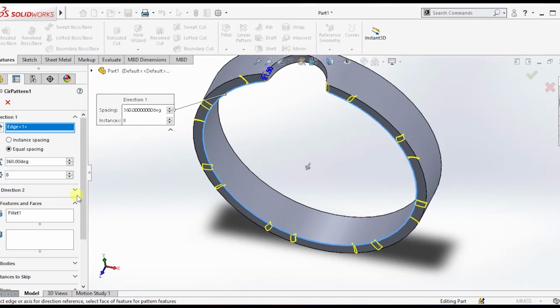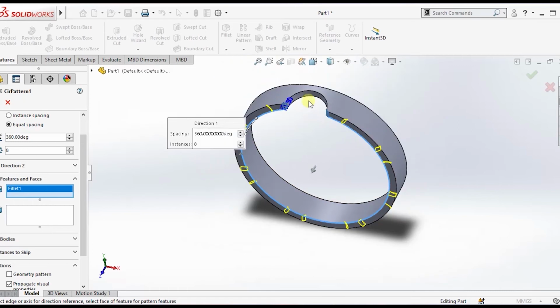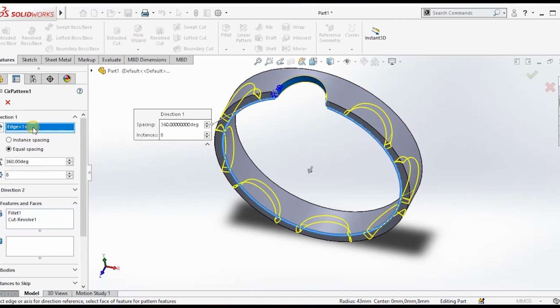Here you can see the Features and Faces to Pattern. Here I selected Fillet 1 to be patterned, that's why this Fillet 1 is patterned. Now we need this hole also, so I will select this cut hole. As you can see, now the holes are patterned along the circle. That is the direction we have specified.